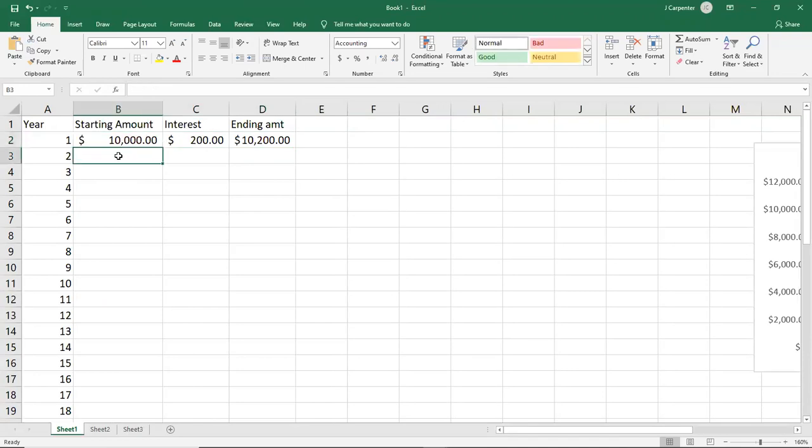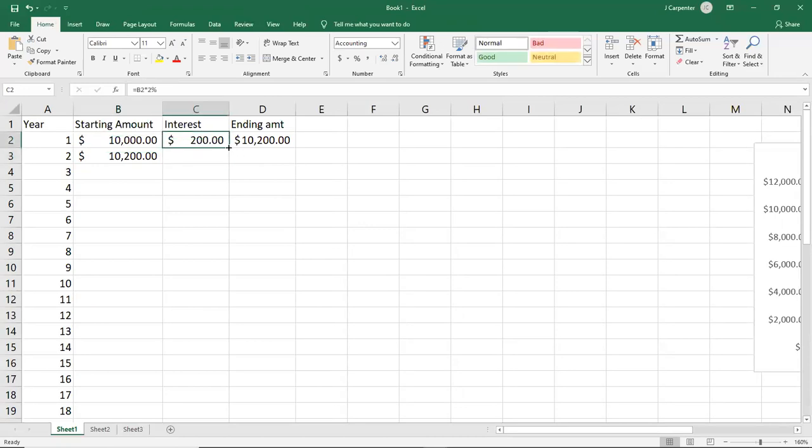Now, one of those big issues with these finance problems is that you have to link the starting balance of the next year to the ending balance of the previous year. This is super easy to do in Excel. You just go equals, click that cell that you want it to mirror. So now they are forever linked. And I will, in the future, just be able to drag this down as a fill handle because that's a linked amount. This was me just typing 10,000 originally.